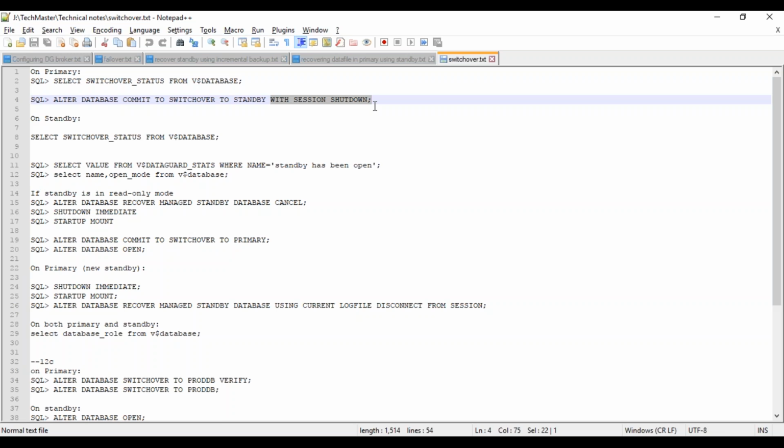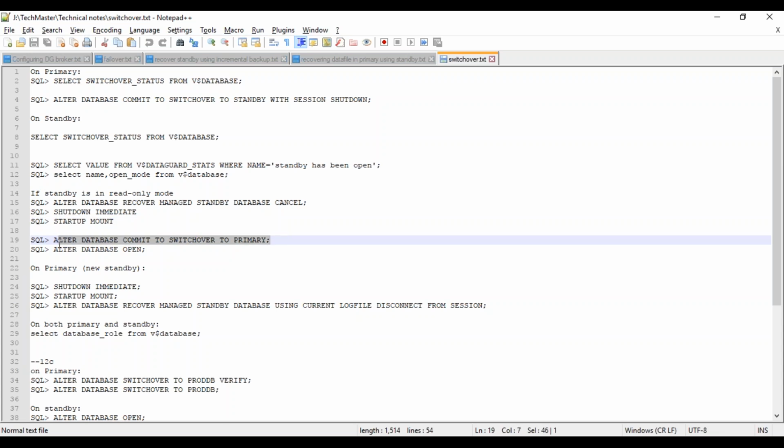Then when it comes to the standby database, if it is open in read-only mode, then you need to place it in mount state, or if it is already in mount state, then there is no issue. So you cancel the MRP first if it is in read-only mode, shut down immediate, then place it in mount state.